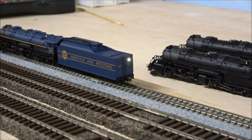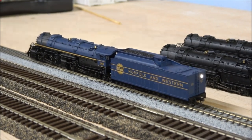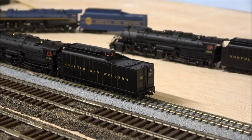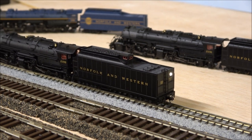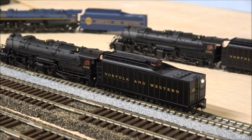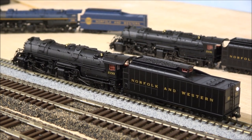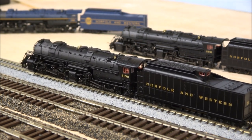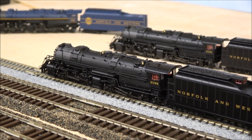I want you to see the rear tender light here, so I was showing that real quick. I take 2199 here and look at slower speed control. So we'll just go back one speed step out of 128. And that's on the MRC Prodigy Elite system, which I use for in-scale testing. Pretty smooth at one speed step. I'll go ahead and move up to two.